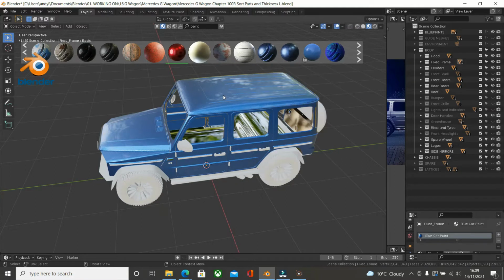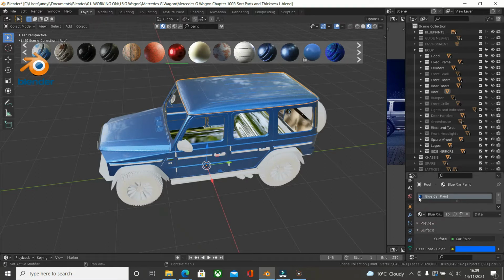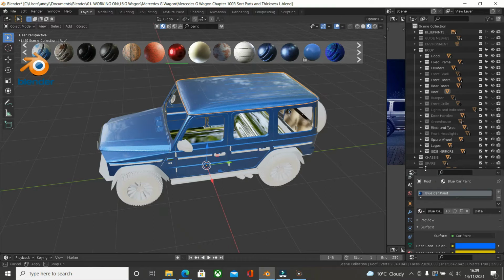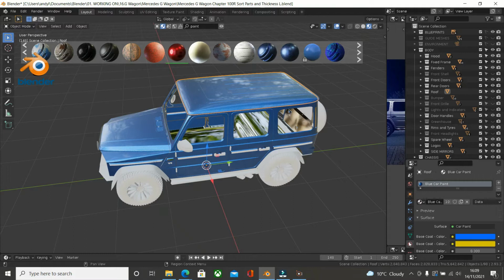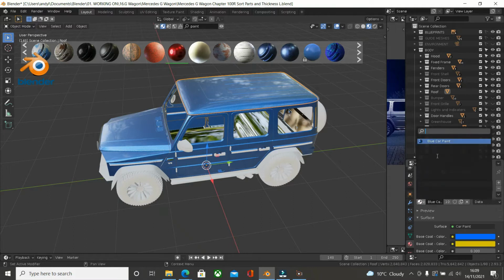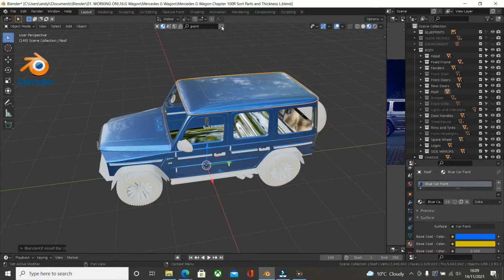So all you do then is highlight that, go down to, so let's move this up a bit. Let's do it a bit more. So bring it up a bit more. So you click on this one here, and you click into here, and that's the only texture I've got, and then you just click on that and it applies it to the panel. Okay, so let's shut this down for now.